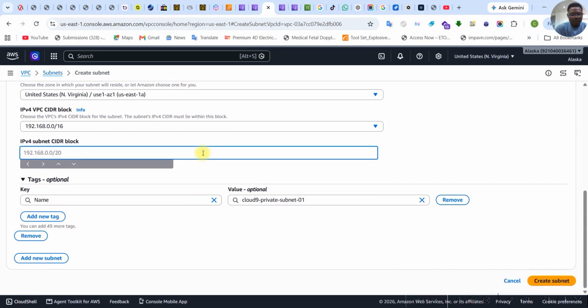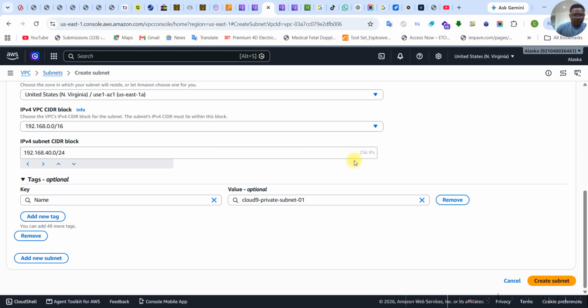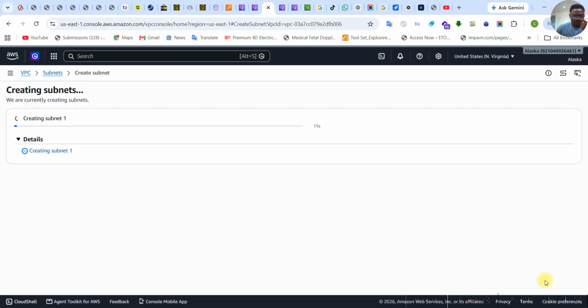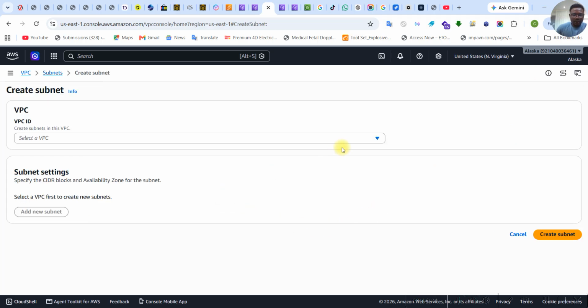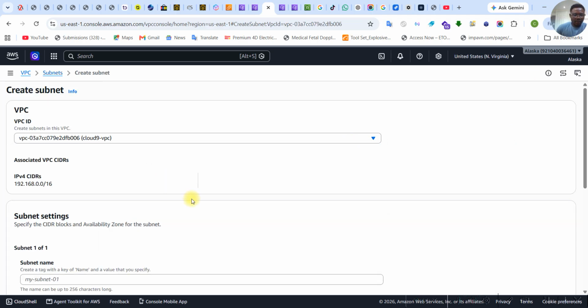So here we'll be giving our network block 192.168.40.0/24. Okay, so create. So we've created our first private subnet. So let's go and create the last one, the second private subnet.